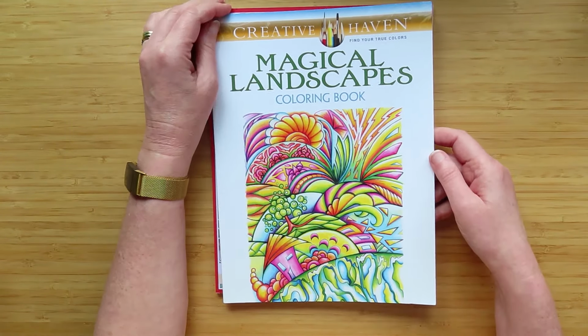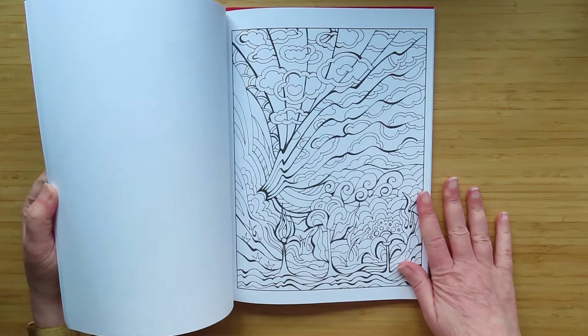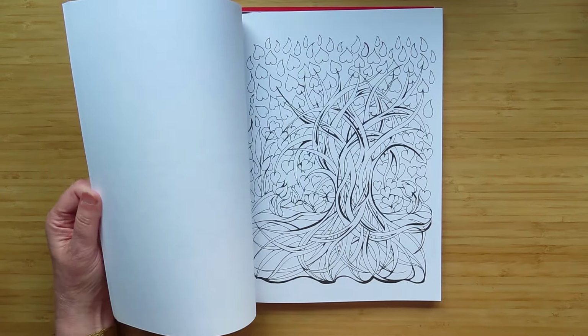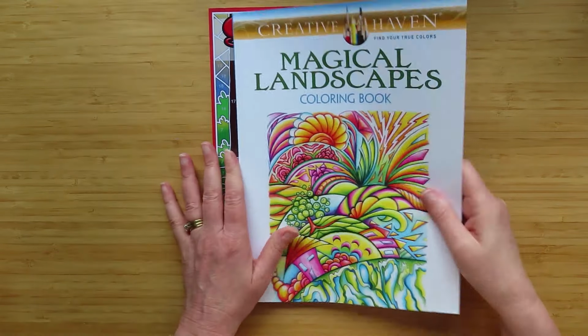And then Emma said, I'm surprised you don't want this one as well, the Magical Landscape one. And I said I'd never heard of it, so I went and watched a flip through of it, and she said, oh, I'll put it in anyway. So I got this one as well, which is quite interesting. Yeah, I think it would be fun. Be nice to do it in gel pens and blend it in a little bit. So that one.